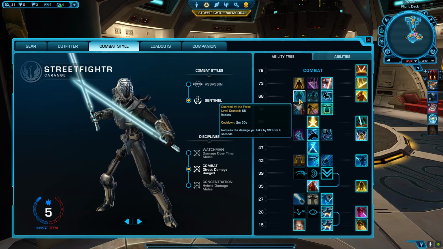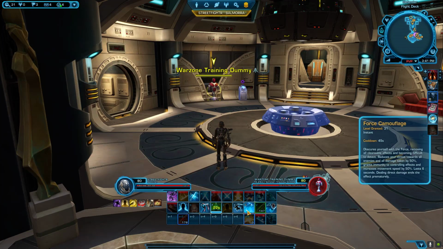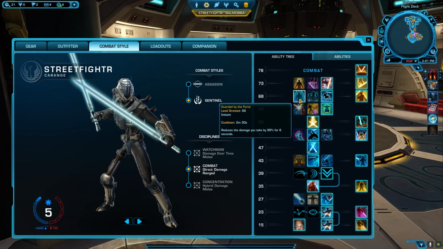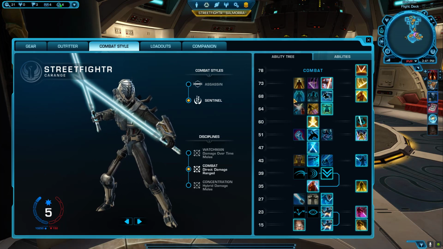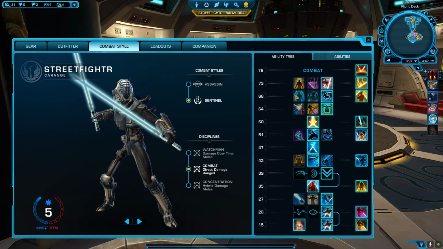Reducing the damage you take by 99% for 6 seconds on a 2-minute and 30-second cooldown, okay? Other than being able to force camouflage pretty often with resetting Transcendence and all that, you only have Rebuke and Saber Ward as defensive abilities, okay? So in a ranked setting, Guarded by the Force, very strong. I take this always in ranked, okay? Having that extra damage mitigation ability to help you live longer, okay?